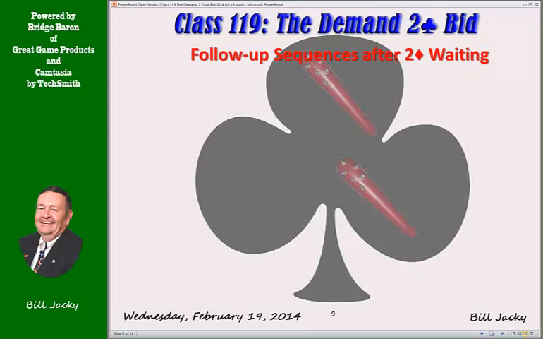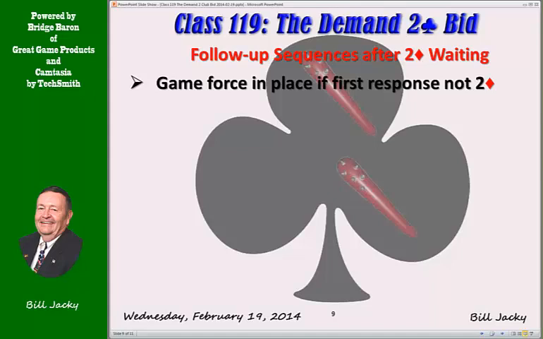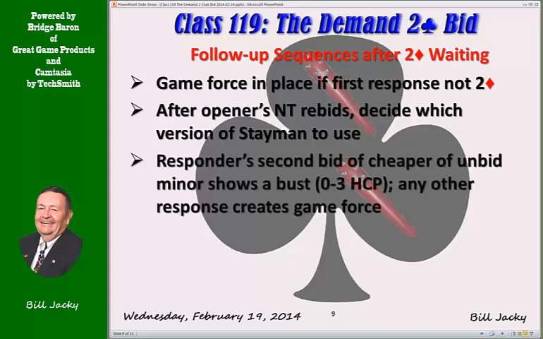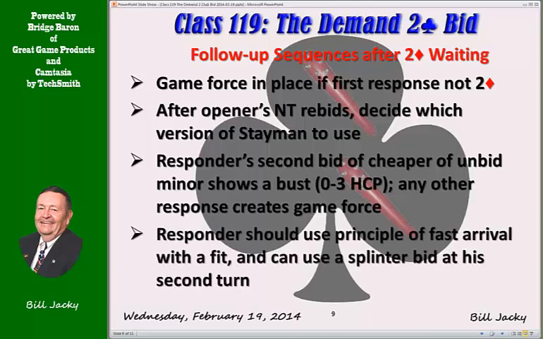Follow-up sequences. Game forces are in place if the first response is not 2 diamonds. After opponent's no trump rebids, decide which version of Stayman to use. You may use puppet Stayman or conventional Stayman. You may also use some other options which I'll cover tomorrow. Responder's second bid of the cheaper of the unbid minors shows a bust, 0 to 3 high card points. Any other response creates a game force. Responder should use the principle of fast arrival with a fit. In other words, jump to game with a fit and no extra goodies. You can also use a splinter bid at the second turn if you have a fit with partner and a short suit.